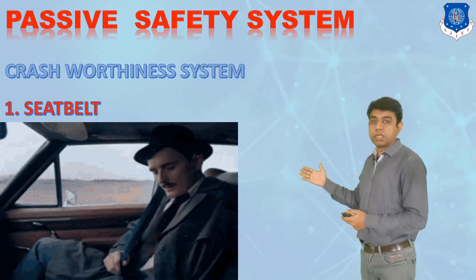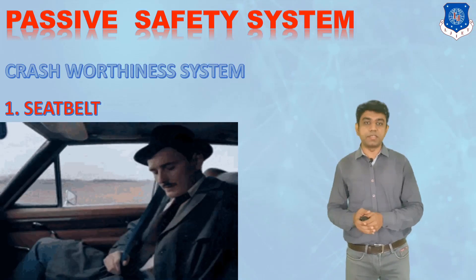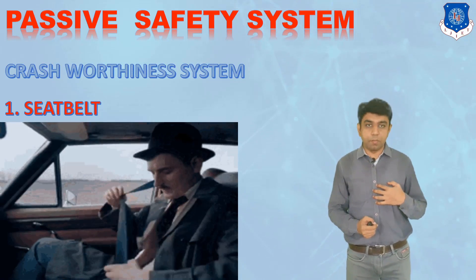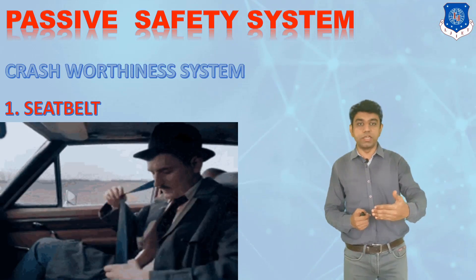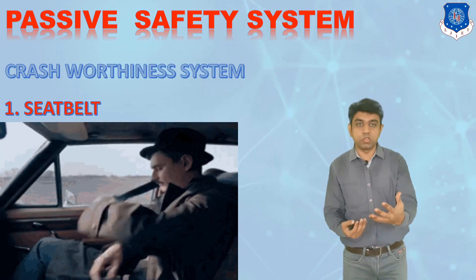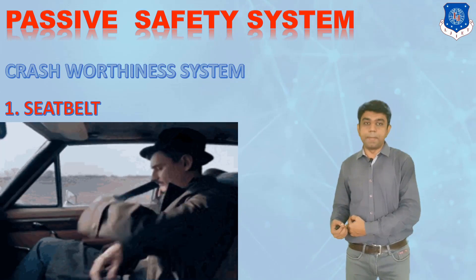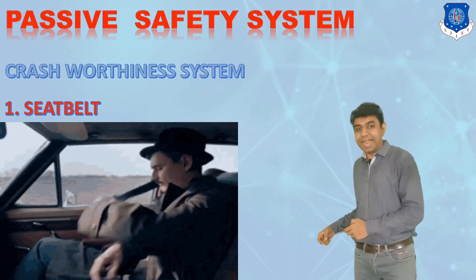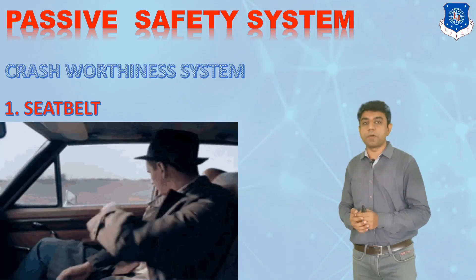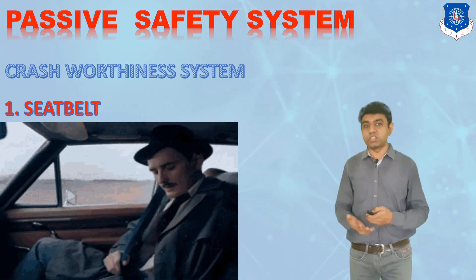The first crashworthiness system is the seatbelt. Normally we treat the seatbelt as mandatory. The driver and co-driver seatbelt plays a role whenever there is an accident — it takes your body backwards. When facing a sudden front collision, your body leans forward due to momentum, which can have a huge impact on the steering pad. The seatbelt pulls your body back. It must have proper tension as well as proper anchorages, and we need to ensure both when checking the passive safety system.